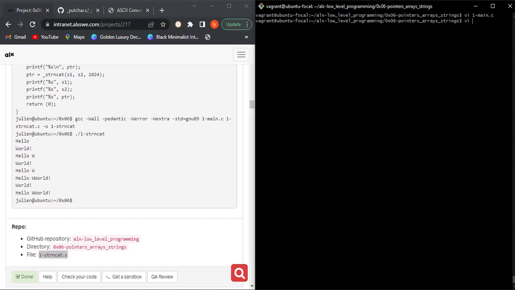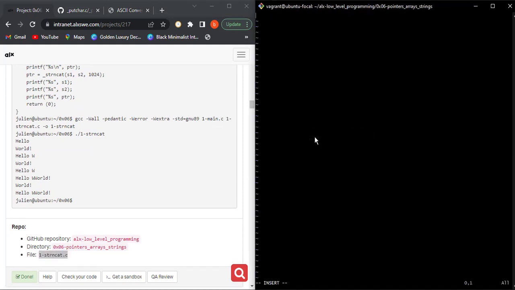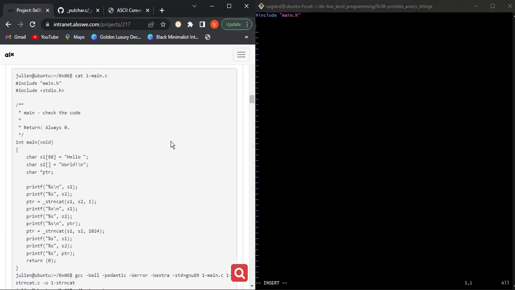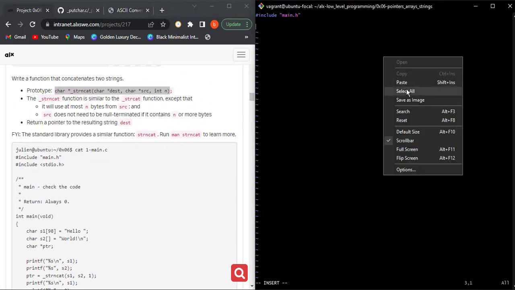Let me include my header file, main.h. Okay, so let's copy the function prototype here. Copy this, paste here.